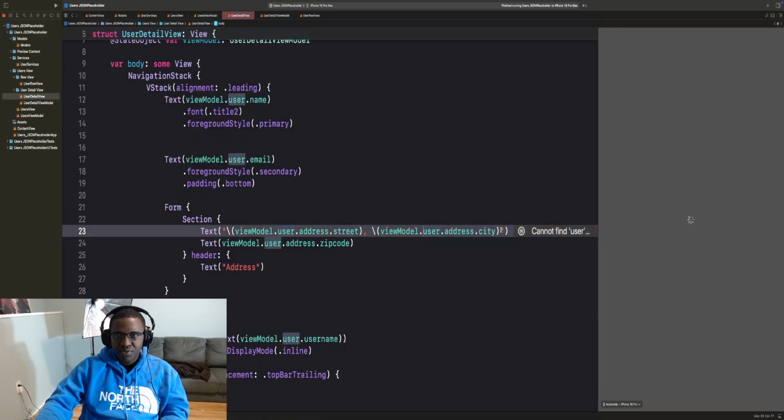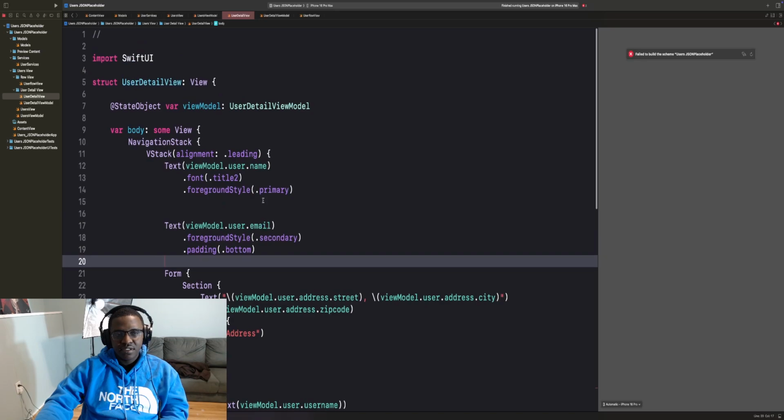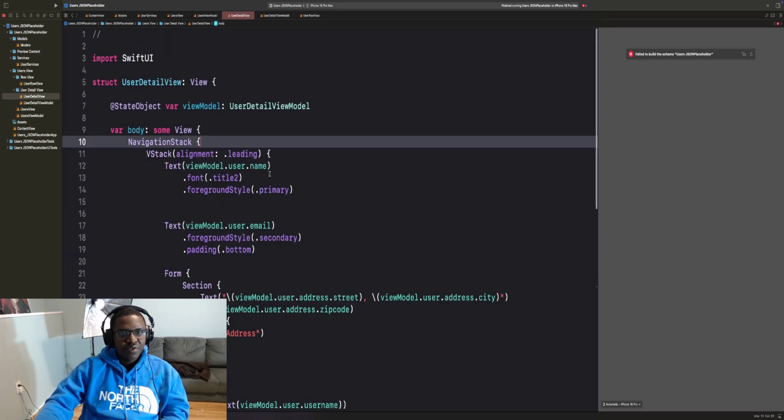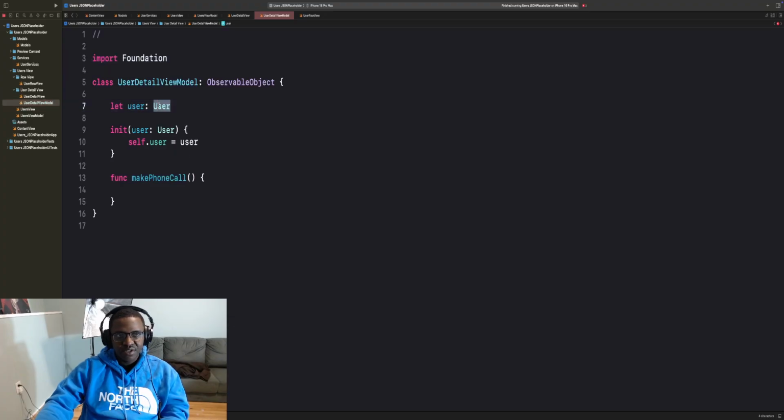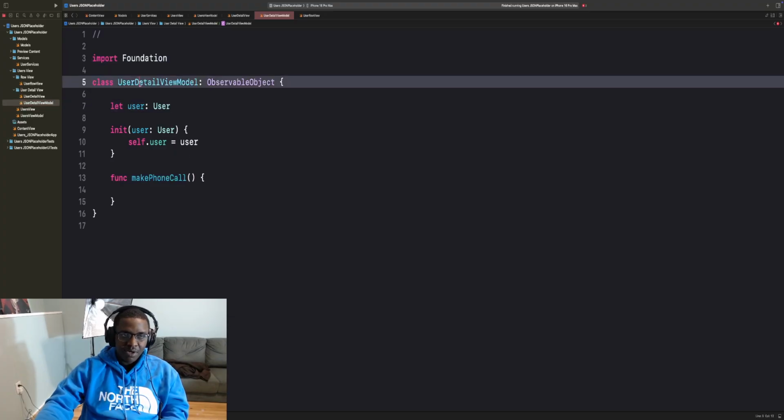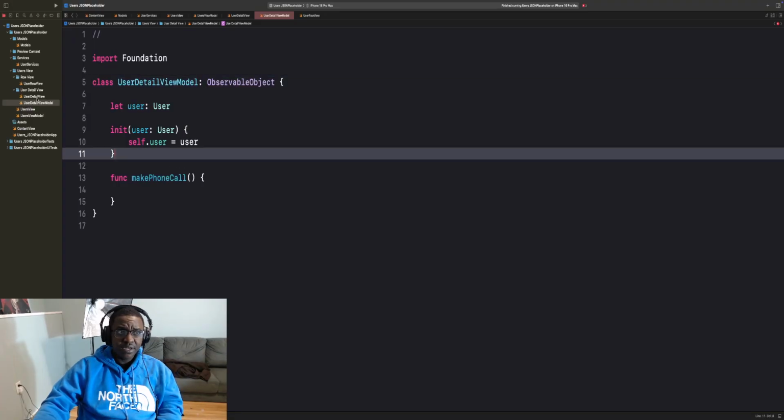We could also move this text formatting to our view model as well, instead of having it here, but let's hold off for a second. So now our user detail view model has access to our user, but there is a problem.